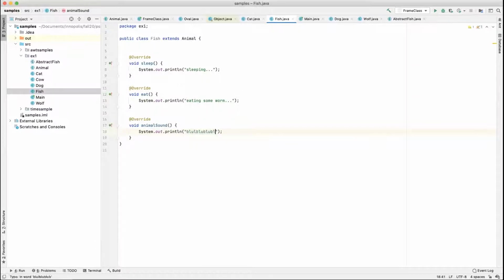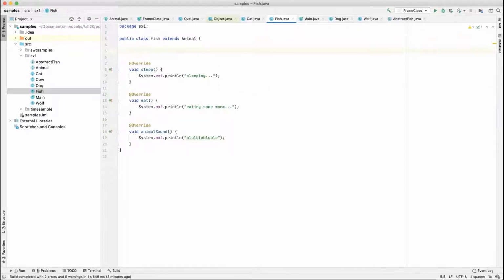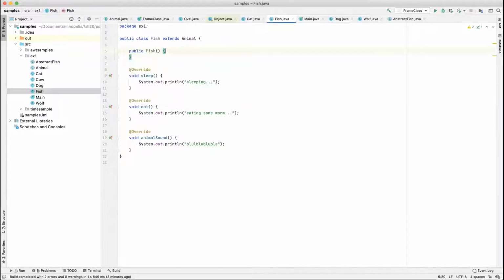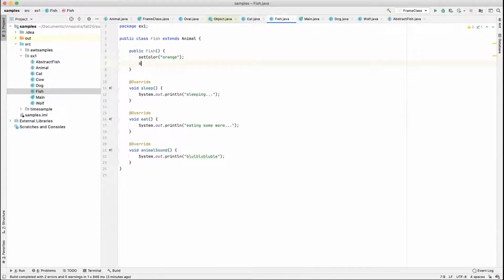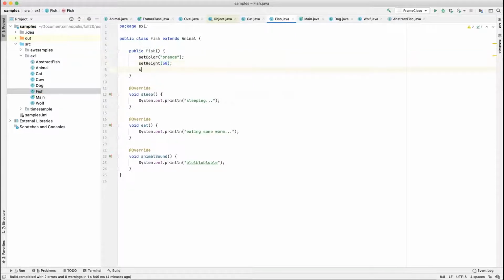Yes. Okay, you got it, right? And here we can set color. Imagine that this is orange. Set height is, I don't know, something like 50. It's a big fish. Or weight is something like 10. So you got it, right?